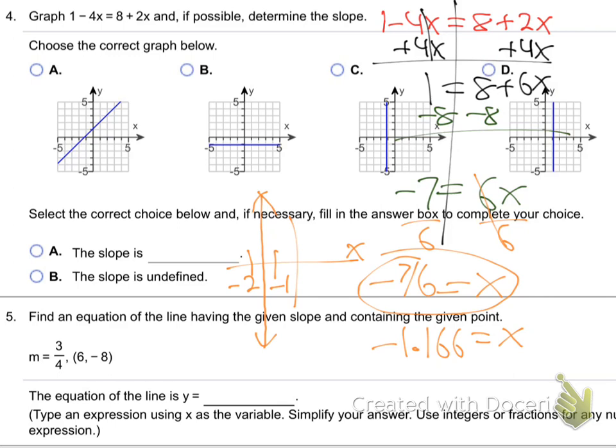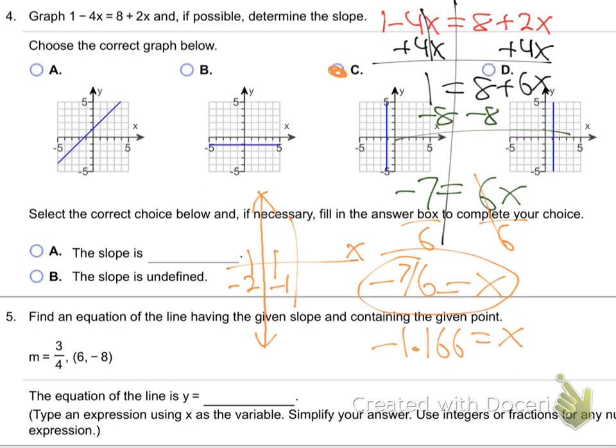It's not a slope. Why is that not a slope? That's not y equals. Remember, slopes are only when you have y equals and it's the fraction next to x, not x equals. That's not a slope. Just divide that on your calculator. That's minus 1.16 whatever, which means it's a line that goes straight through the x-axis, x equals, at about negative 1.16. Which one is it, A, B, C, or D? Yeah, there it is. C.